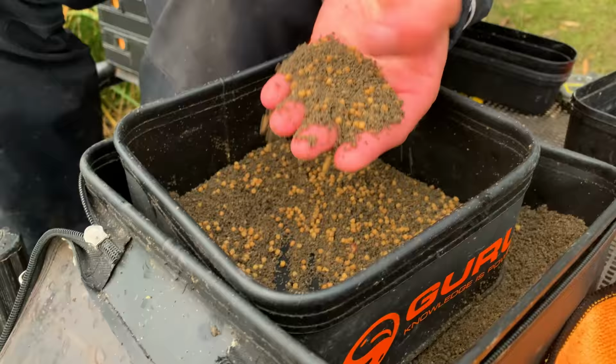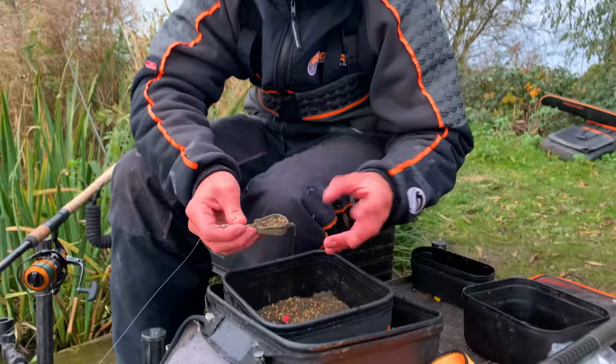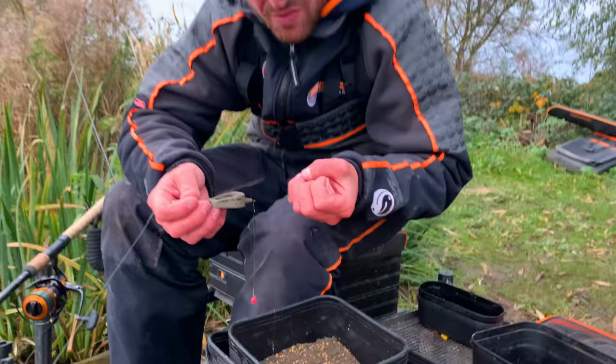The Sweet Marine I'm using today, it's actually made quite dry. I don't want it too stodgy because it won't come off the feeder properly. And what I mean by that is it won't break down nicely in and around the feeder because the water's cold. It's not going to make the groundbait and these micro pellets react the same way as it would in the summer. So it's quite dry, even the micro pellets are a little bit dry, and that's important because when it gets to the bottom, I want it to stay there for like 2 or 3 minutes and then spread out, leaving my hook bait in the middle.